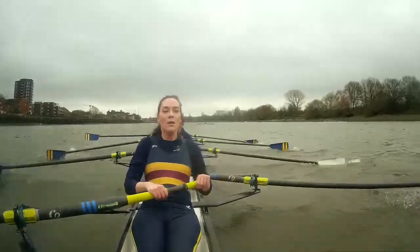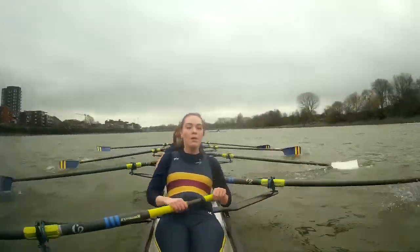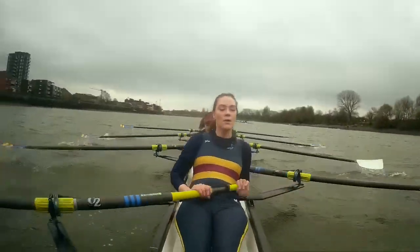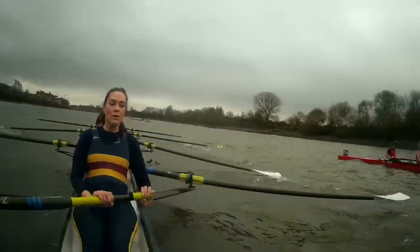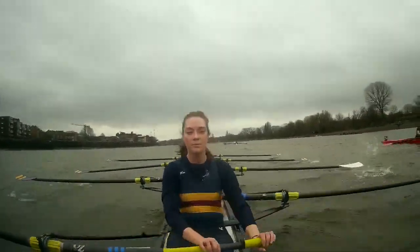That's it, tough conditions. Let's keep pressing it through, city. Press, send, press, send. Let's make them work for it. Staying long in the water, long in the water, long there. Good work, city.